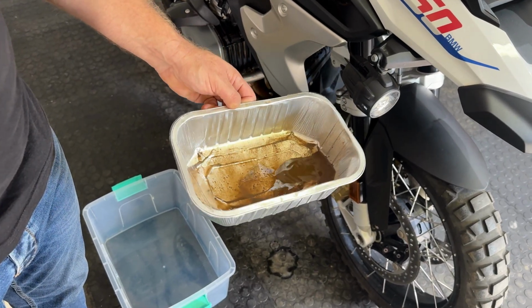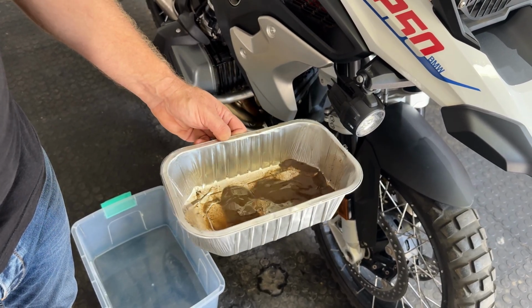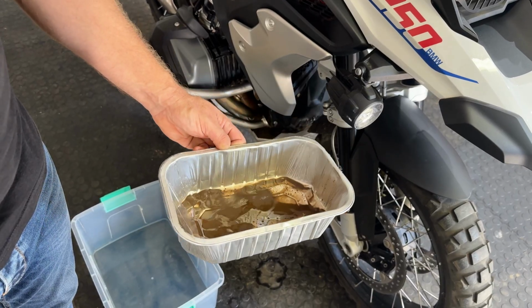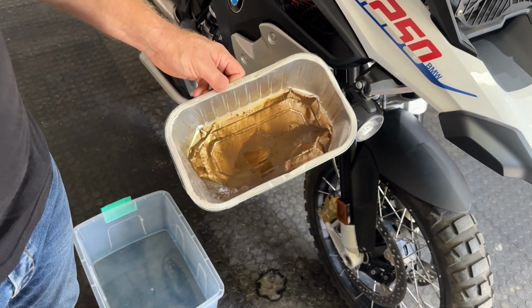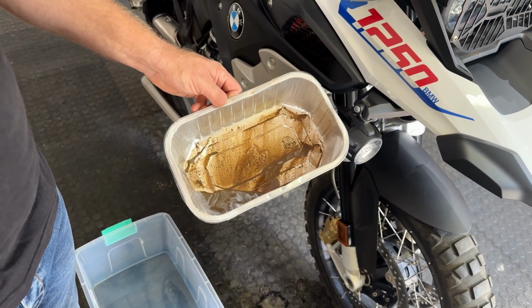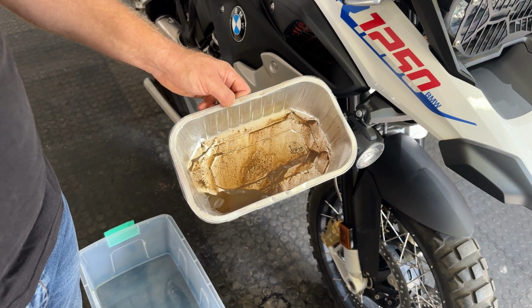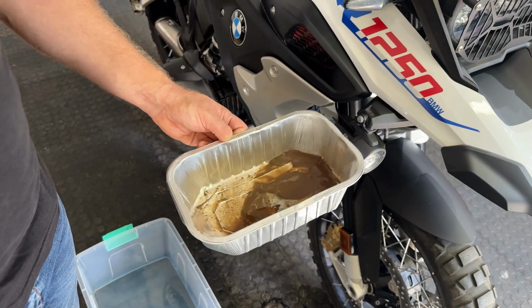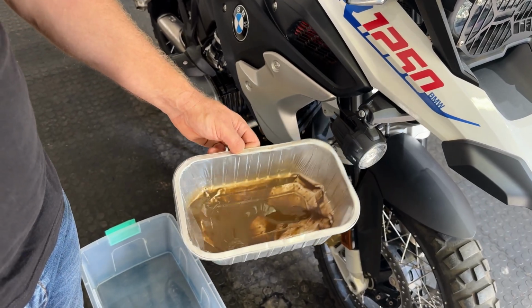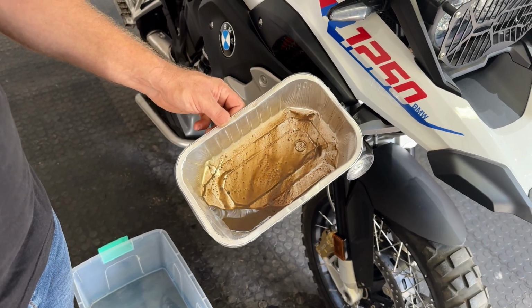Okay guys, so that's what we kind of filtered out of the one Unifilter sock. We haven't done the other one yet. And the main air filter, and that's after about 5,000 Ks of riding. Fairly dusty conditions, to be fair. But you really don't want that amount of dirt and dust in your standard paper air filter element. It's not a good idea, and as I explained earlier, I actually destroyed an engine on one of my bikes because of that exact thing. Most service intervals on an air filter are 20,000 kilometers. We clean these air filters out every single tour. So that's how we clean the air filters out on our bikes.